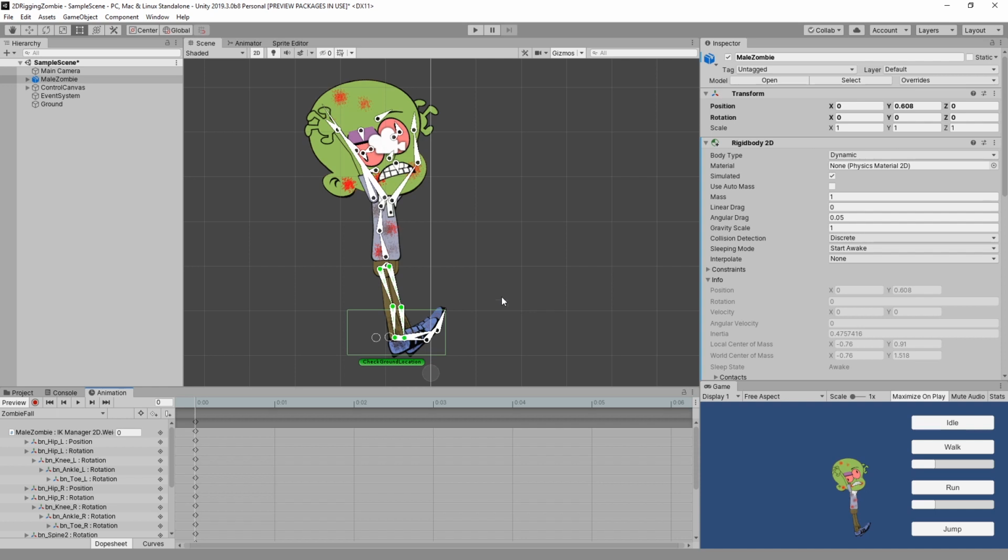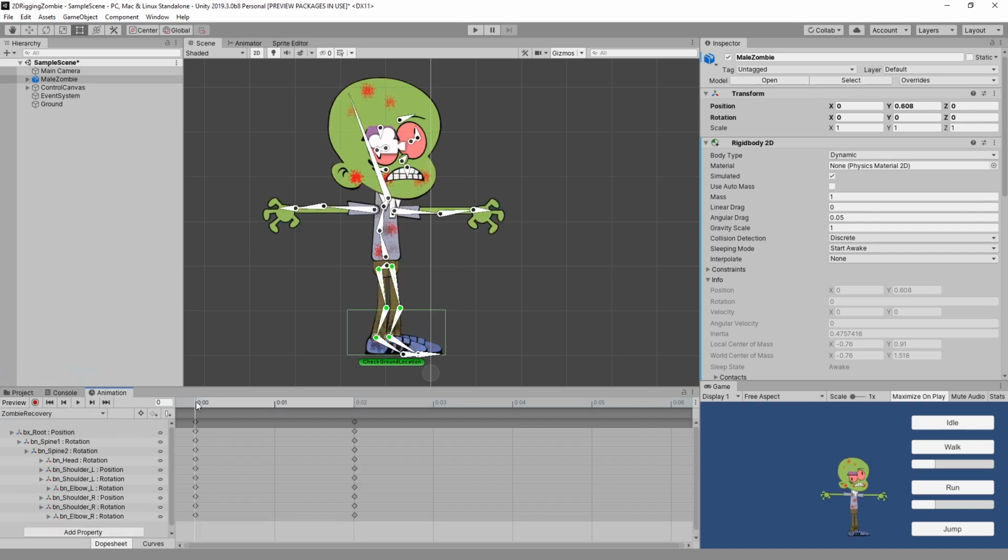All right, so at this point, the zombie's falling to the ground, heading towards the ground. Gravity's taken over. They've gone over their apex. They're moving downwards. They're all stretched out, and they're about to hit the ground. And that brings us to our final pose, or our final pose other than the back to the idle. But the final pose that I want to talk about, which is the recovery.